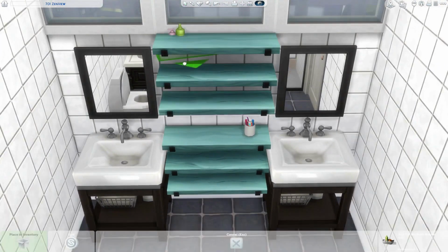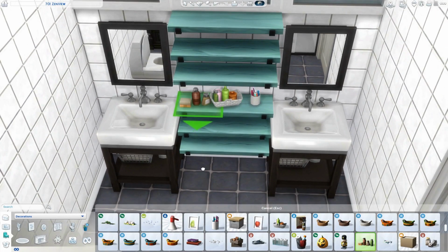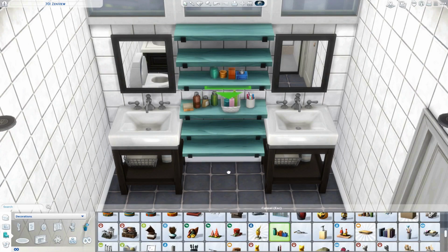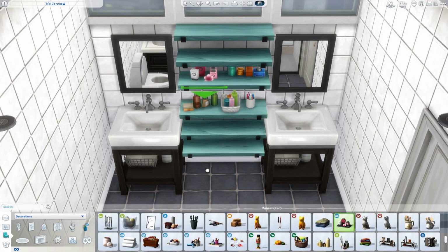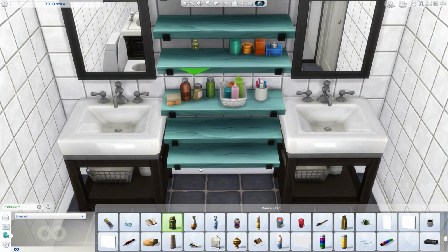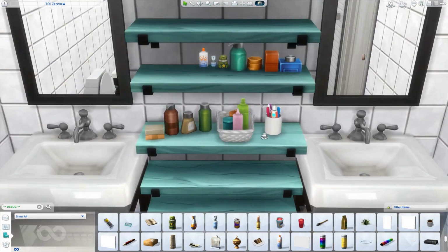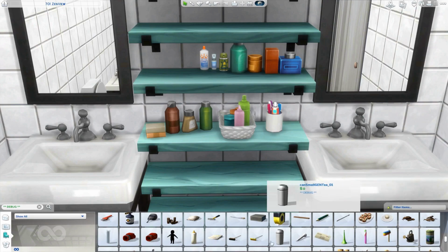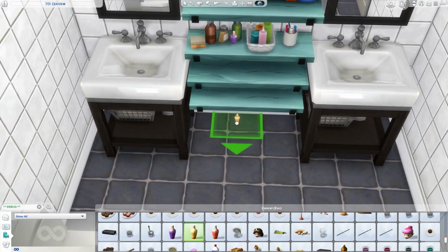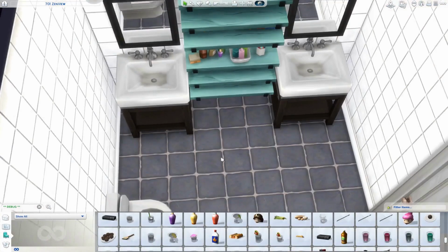So I just pick out a lot of items from the debug menu and from the regular buy menu. Just all of the bottles I can find, spray cans. It doesn't really matter what they're actually meant for. It just looks good on the shelf because it's kind of hidden a little bit underneath the shelf anyway. So yeah, I think I end up cluttering only three shelves and all of the other ones are empty. So you're free to put anything you'd like on those.